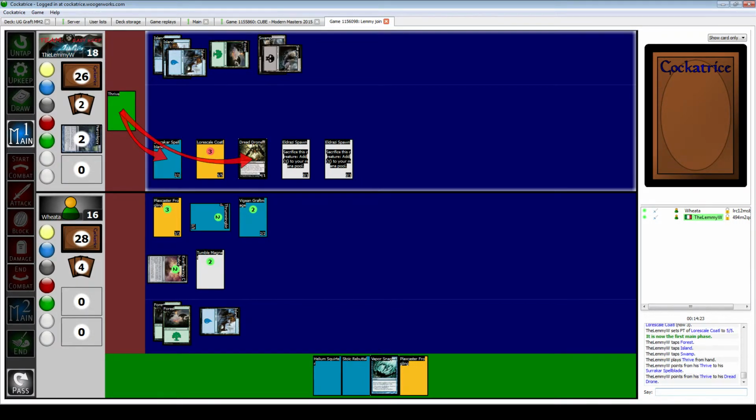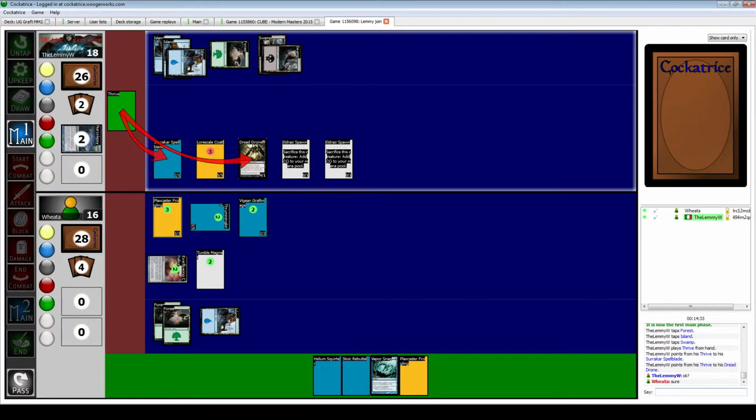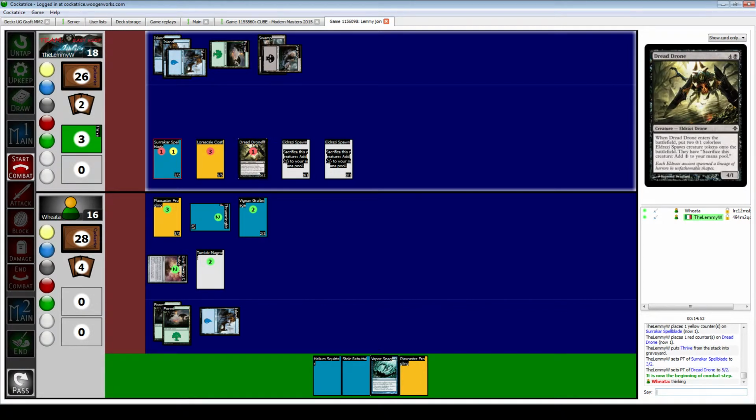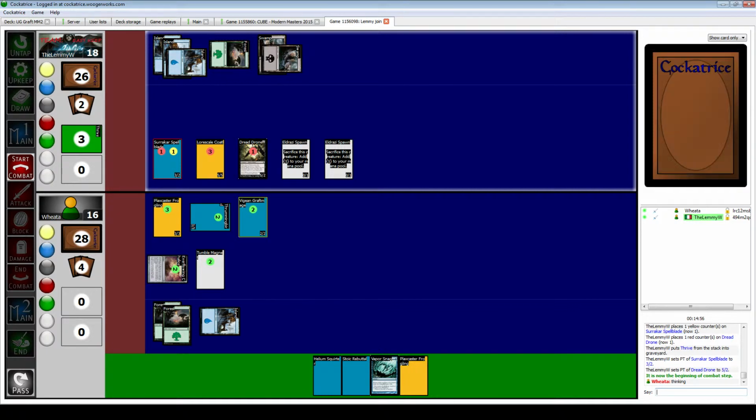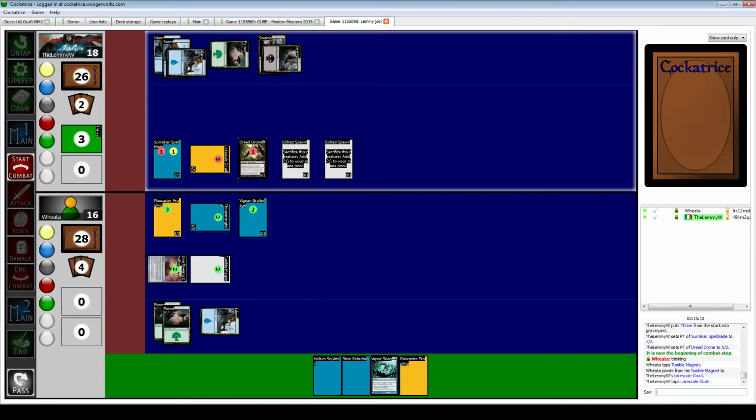Thrive. Counters there and there. Sure. Hold on. Yeah. We have to think about what we want to tap down. Tap down the Kodal. We can lock here, take 5, go down to 11. I think that's good. Don't want him to draw a card, quite frankly.